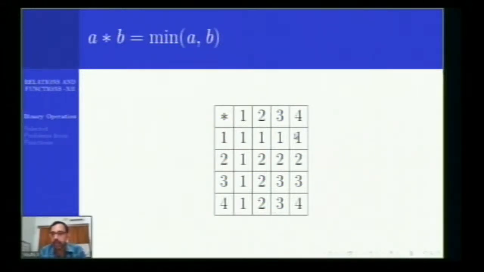Whatever comes on the upper side, it is the same, in the same order, on the other side. You see, this is the diagonal line, 1, 2, 3 here, here also 1, 2, 3. So it is symmetric. The operation table will be symmetric with respect to this one. Okay, so this is a very interesting feature which we have seen in the commutative property. If you have an operation table, it should be symmetric with respect to that main diagonal.